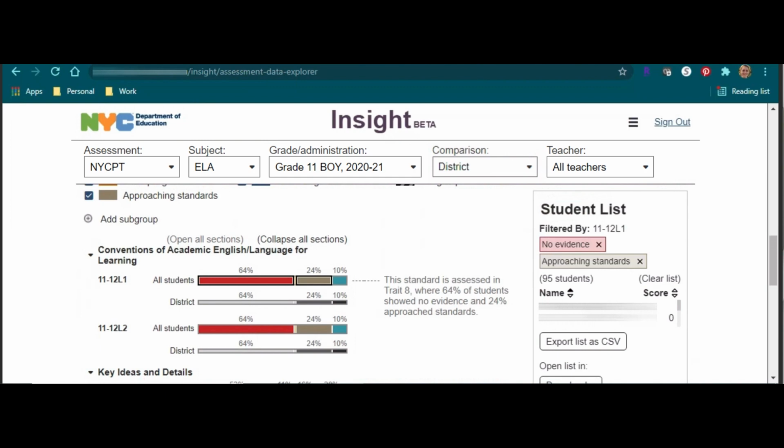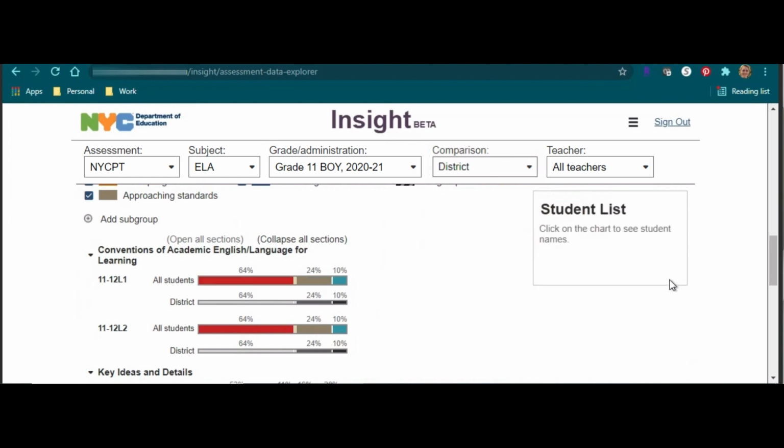One business rule here that I want to mention, because we're looking at this information by standards, is that when the standard is assessed in more than one trait, the different colored segments here represent the percentage of students who are in each performance band after averaging their scores of those traits where the standard is assessed.